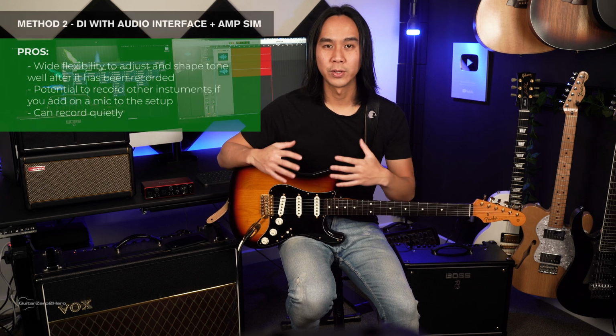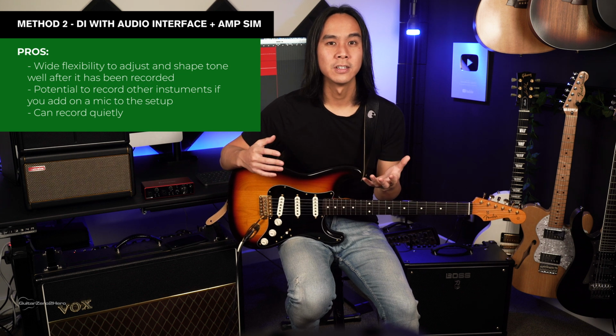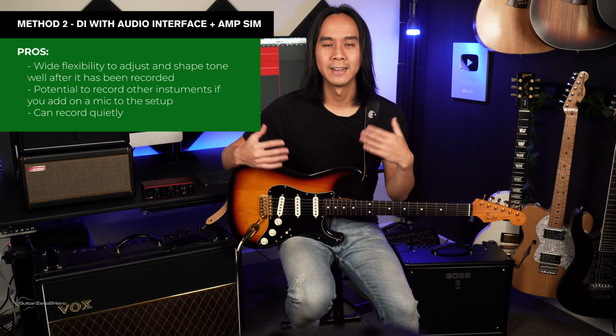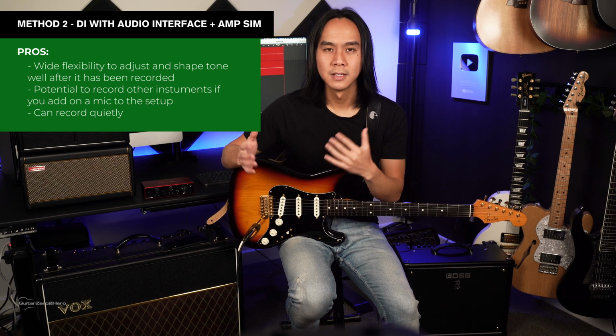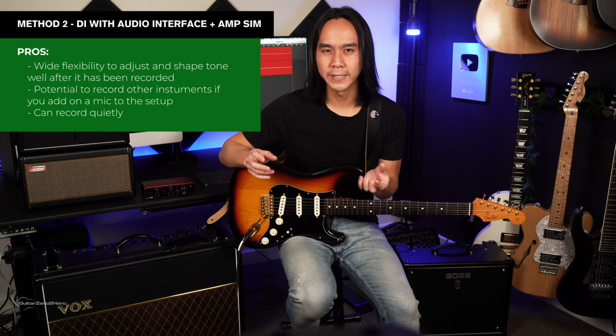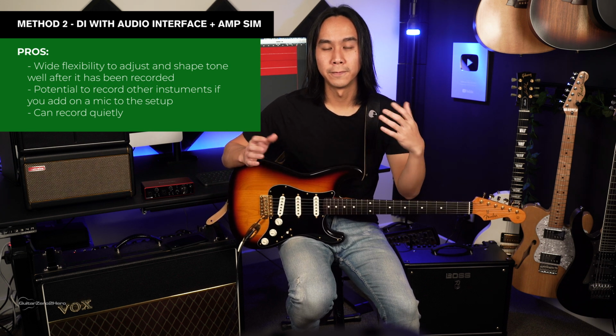Now, the pros are that you get a wide flexibility of adjusting your tone without having to re-record everything again and again. So you can record your guitar part once with a tone that's somewhat suitable, and then you can really fine tune it later down the line when you're mixing your song for the final bounce.